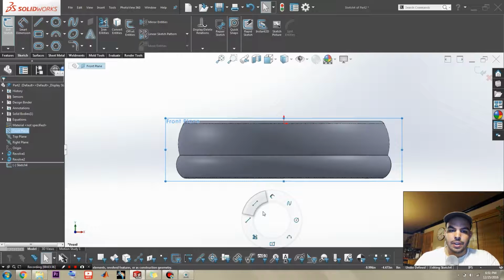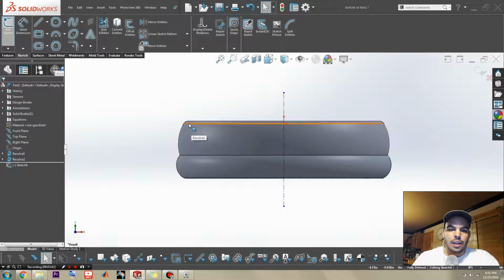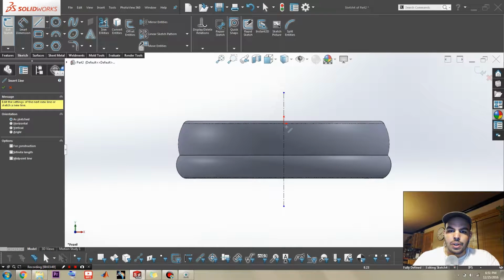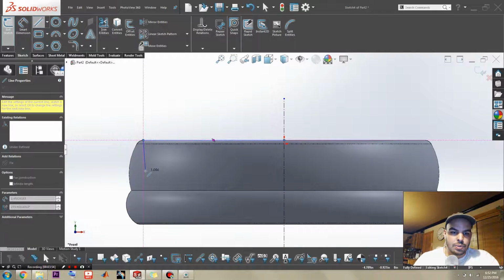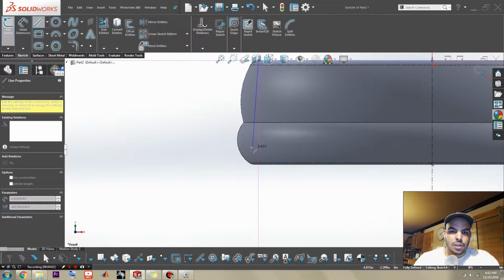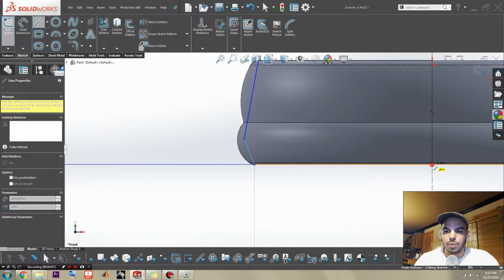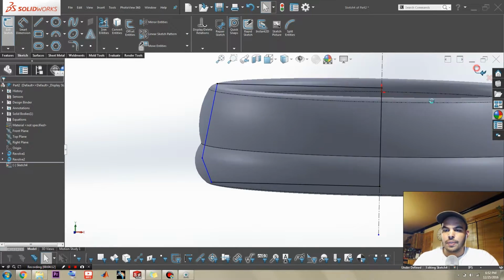So, let's start by throwing down a center line just like that. And then I'm going to see if it can convert. Actually, I'll just draw. Let's take that up to there. And just going to take this down here just so that it is merging with the rest of the solid over here, making it completely solid. And we will do a section to verify our work. So something like that.